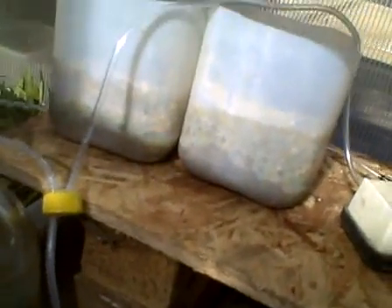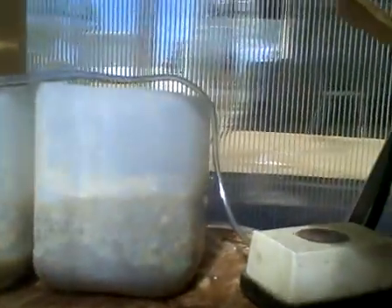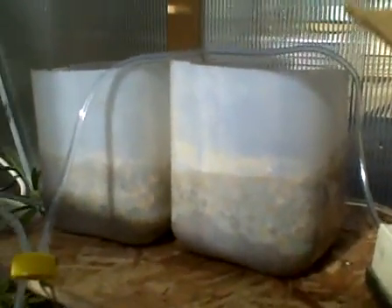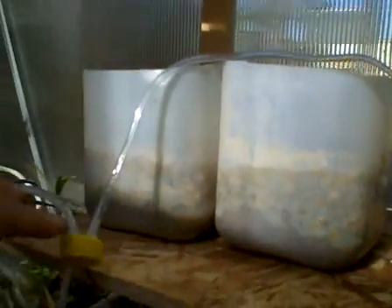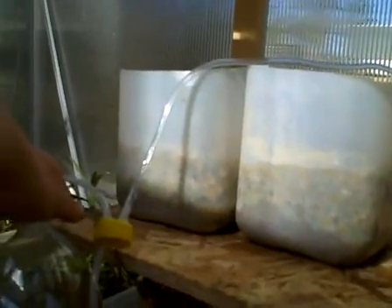I've also got cloning beds down here. And this is a little experiment I call a poor man's aquaponics system. Basically, I take fish water from my fish tank — it goes into a soda bottle. This goes down into the bottle, this one goes over to these grow beds, and this one goes to my air pump on a timer. When the timer kicks in, the air from the air pump pressurizes the bottle, which fills these grow beds until the timer shuts off. When the timer shuts off, gravity feeds the water from the grow beds right back into the bottle. I take this water out of my fish tank, and after it's been running the grow beds for a week, I'll put it back in the fish tank and have nice fresh clean water.